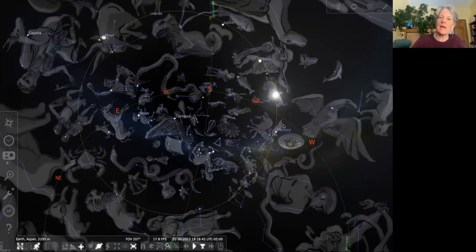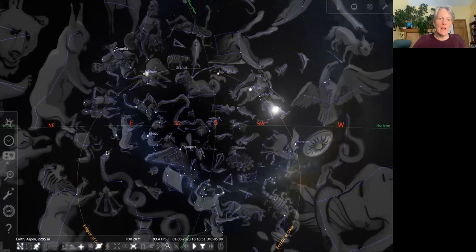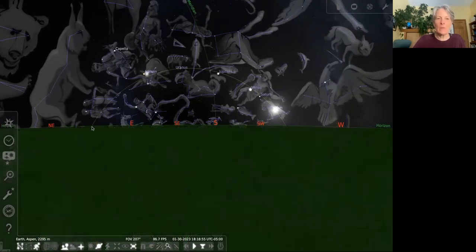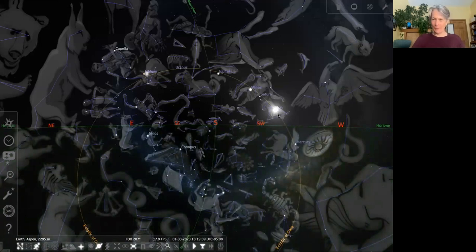Sun's about to set. I'm going to go back to flattening out that horizon line, and I'm going to put the ground back in. So you can see this point right here and right here, these are the ascendant and the descendant, right? So what is ascending? We're almost to the crab is ascending, and what is descending, right? The goatfish is on its way to setting, the descendant.